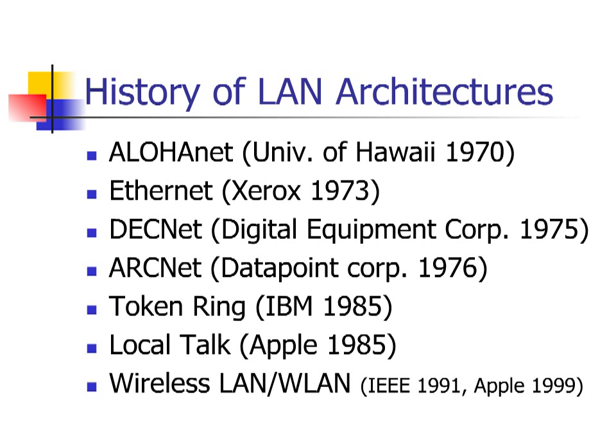Following that, in 1975, the Digital Equipment Corporation, who was very big in the mainframe environment and one of IBM's big competitors, developed the DECnet network. Then Datapoint Corporation in 1976, only a year later, came up with their own proprietary networking scheme called ARCNET. And then IBM in 1985 developed Token Ring. Apple in 1985 as well developed LocalTalk. And then wireless technology in the commercial sense was developed in 1991 and really didn't get much activity. It wasn't a popular item until Apple came along and actually enhanced the capabilities of wireless LANs in 1999.